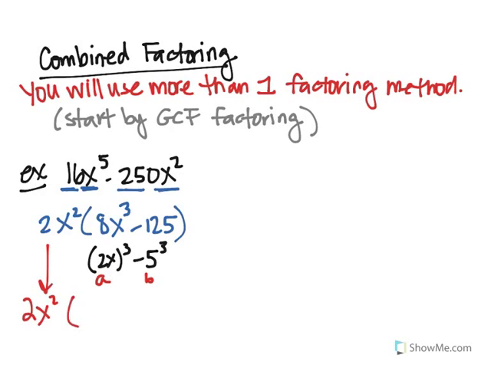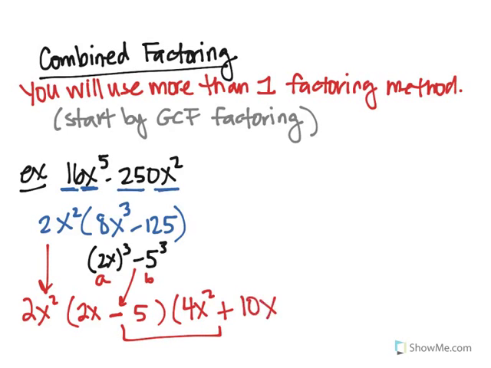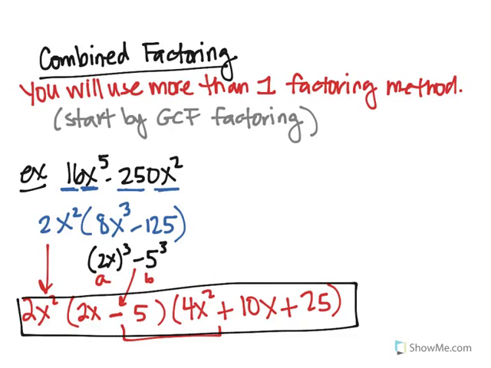So I'm going to bring down the 2x squared, and then I'm going to go ahead and factor. Since this is minus here, the minus goes down there. And I have an a minus b, so 2x minus 5. And then you're going to square a to get 4x squared. These are always opposite signs, so then it's going to be plus, and then you're going to multiply a times b, so you get a 10x. And then last but not least, you have a plus b squared, which would give you a positive 25. So now you'd be considered done factoring because you've factored it completely. Again, once you do the cubes, this guy's not going to factor.